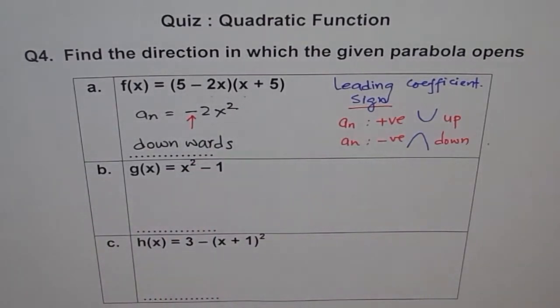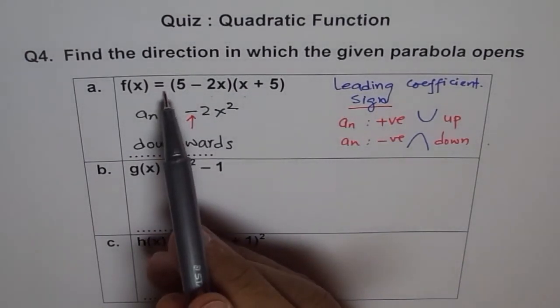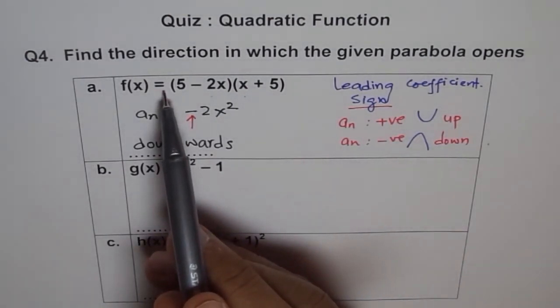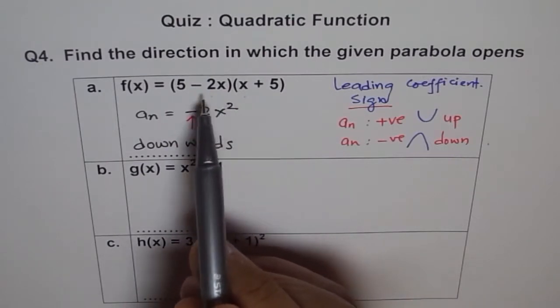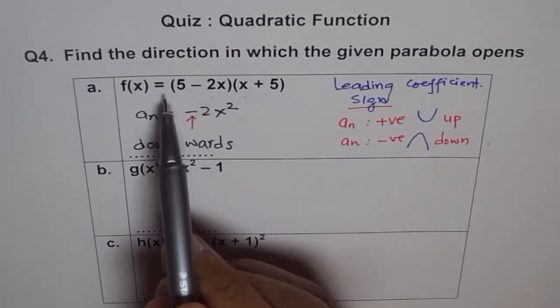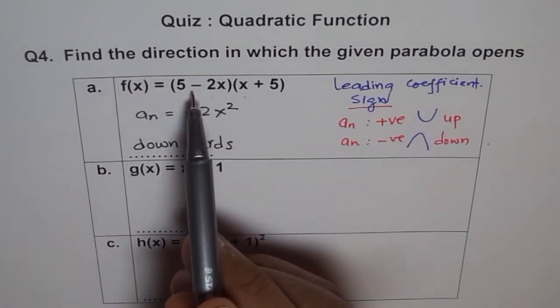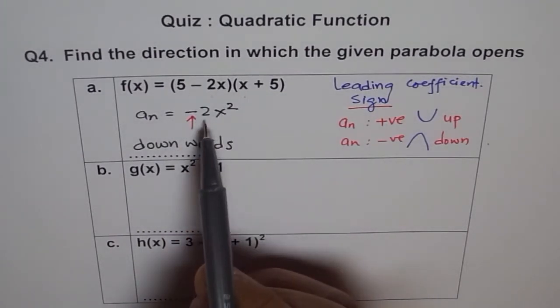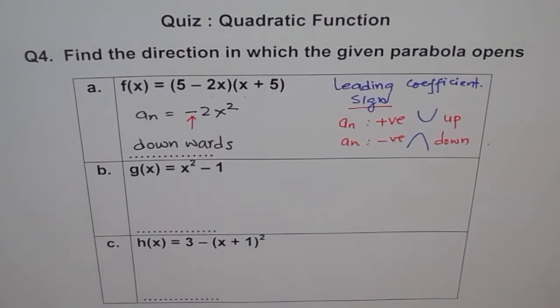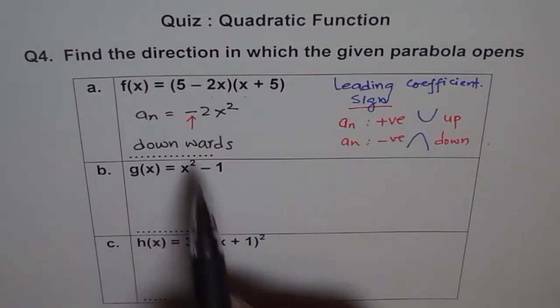correct? Now this is kind of tricky because you are used to looking for this sign here. Here it is positive. Do you see that? So you have to be very careful. Don't really get caught up with that. You have to expand and check, correct? There is no minus here, but when you expand, you'll get minus 2x squared as your leading coefficient. Is it okay? And that will make your parabola open downwards.